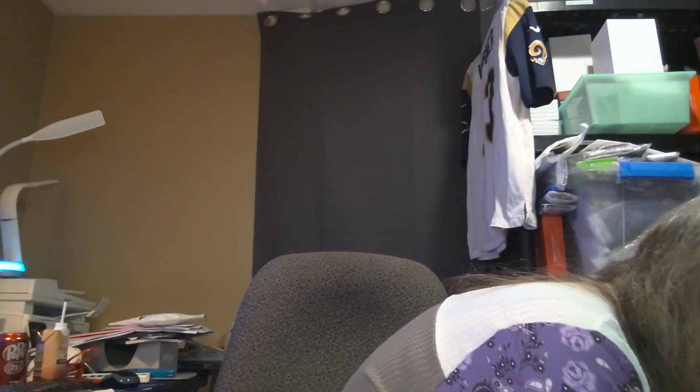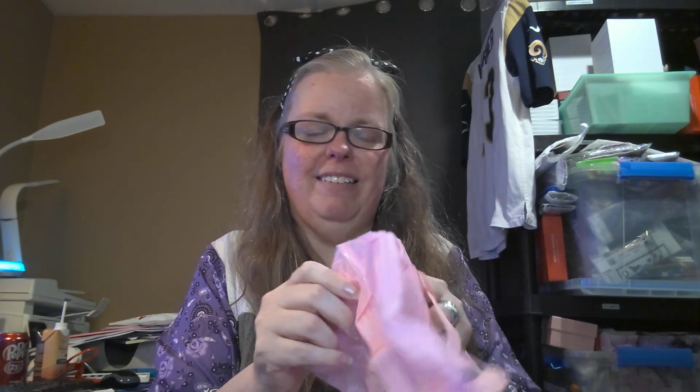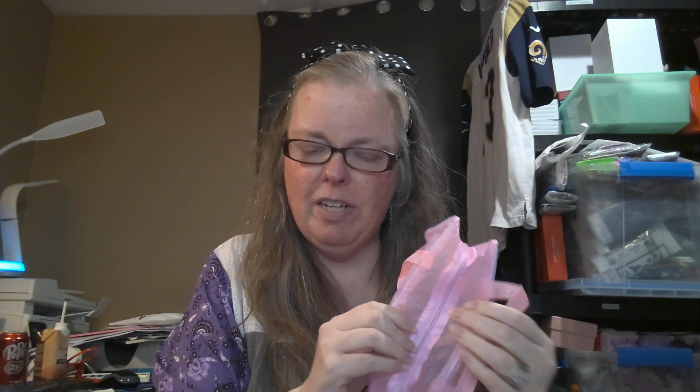So next, I got another pink travel bag. I wanted to do this early so I can put all this makeup that we're going to be seeing in it. It's just real simple. I keep saying it feels like umbrella material, but it expands pretty wide. This is what I'm going to put all the makeup in today. It's got a zipper top, and this was $1.17.